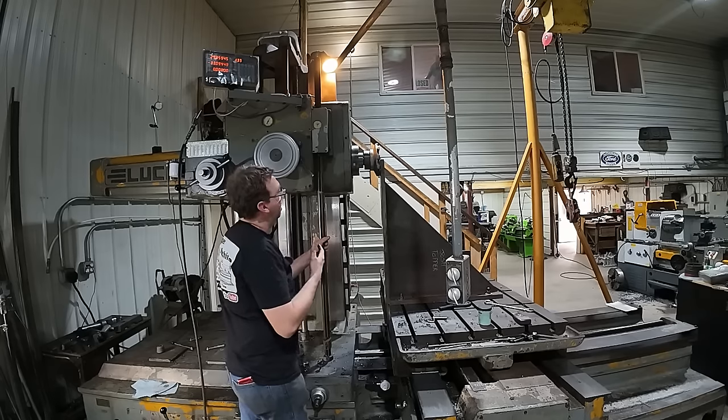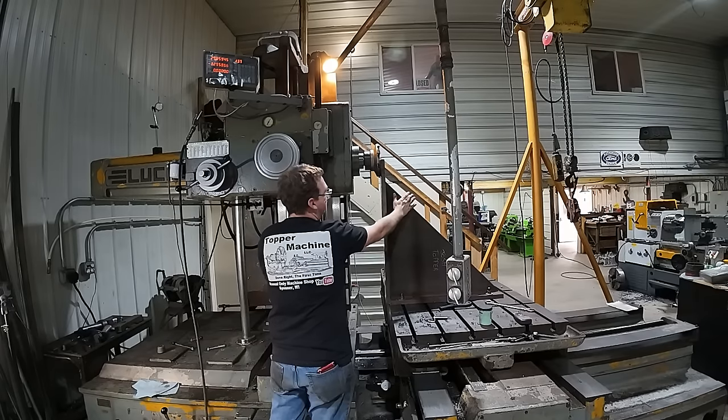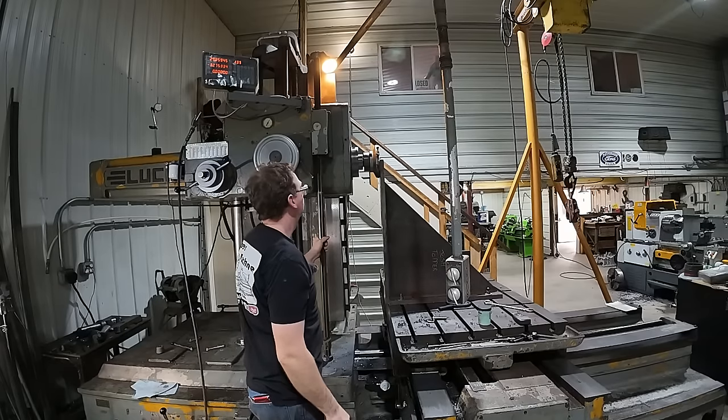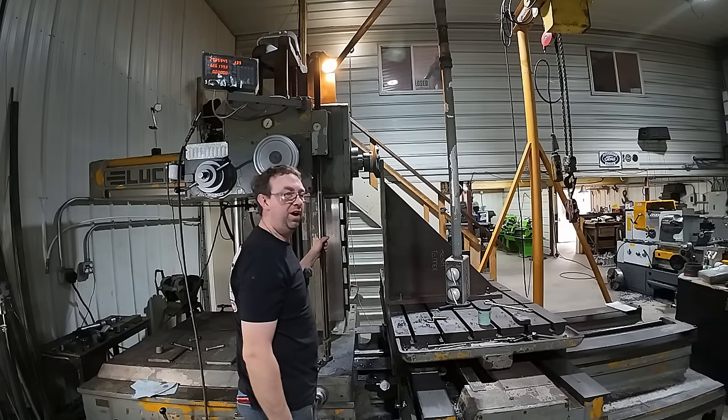Well, so far the chatter, or the vibration, is a lot better. I can pretty much kill it by putting my hand on it. So we'll see what this pass looks like when I get done with it. But this may be a slow process to get this where we want it.